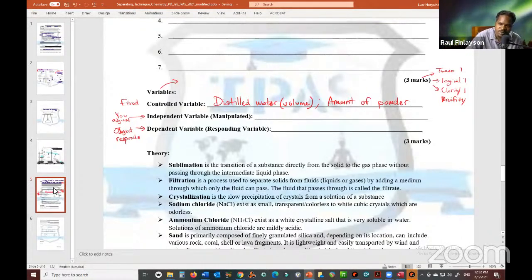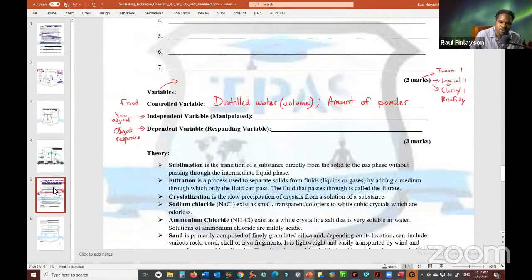That will come under the amount of powder, because the powder contains the salt. Forget about the salt. What you're asking me about will be a responding variable, because at this stage you're not supposed to know the salt is in there. Or let's say you know, but you're not going to have the evidence of salt being in there.